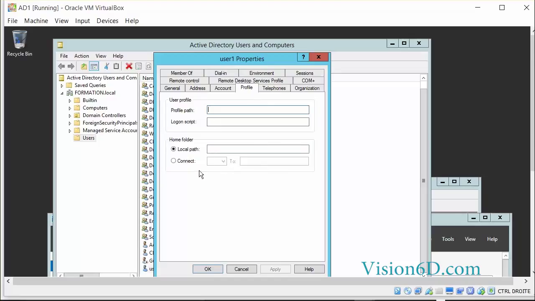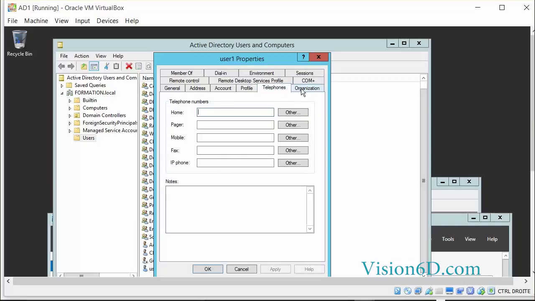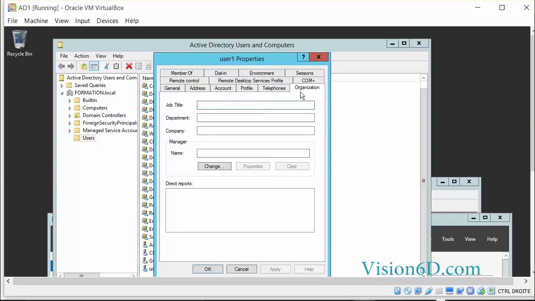Once this is set, you see that here you can also define the home folder as a share somewhere and being mounted as a drive. So this is also interesting when you have roaming profiles and roaming people logging in from different PCs. Other elements like telephones, organizations, this I usually don't fill, but it can be useful in many cases.